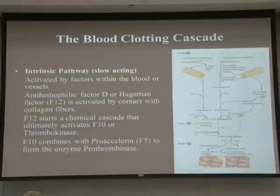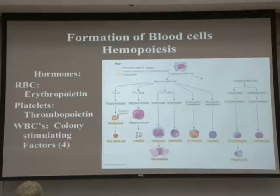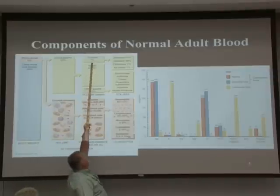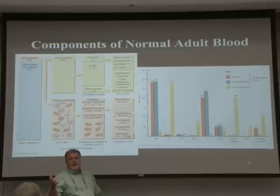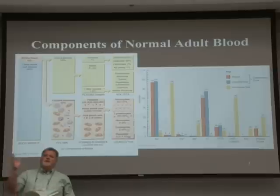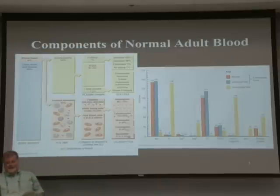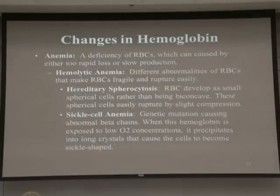So I just want to go back to one slide to reinforce that for you. If we go back to this slide, notice that one of the proteins in the blood is this protein called fibrinogen. And fibrinogen is made by the liver, just like our other one we talked about in the last unit, angiotensinogen. Those are both proteins made by the liver, and they circulate in your blood. But we want them in an inactive form because they don't do anything if they're in an inactive form. If we need to use the protein, then we have to activate it.